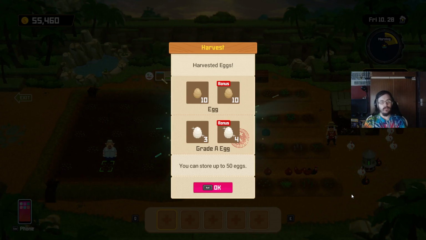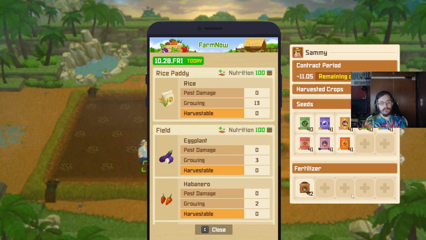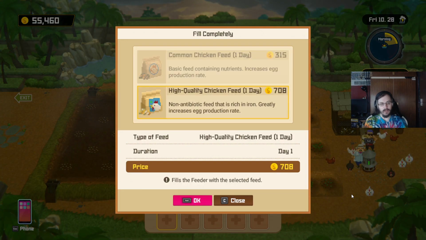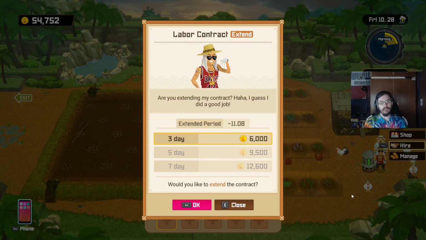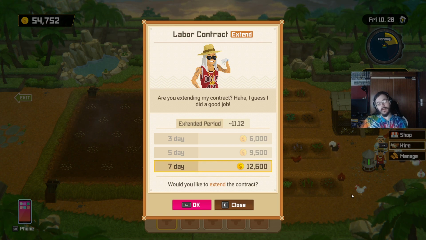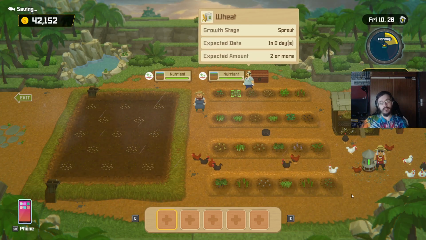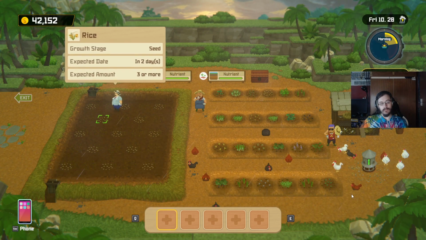Alright, so we'll check around the areas first. Right, fill up the chicken feeder, we'll check the contract, and check our storage supplies. His contract is running out, so we'll extend it for 7 days. And we're doing fine on the seeds for now, so we don't really need to buy anything else. Awesome. Right.